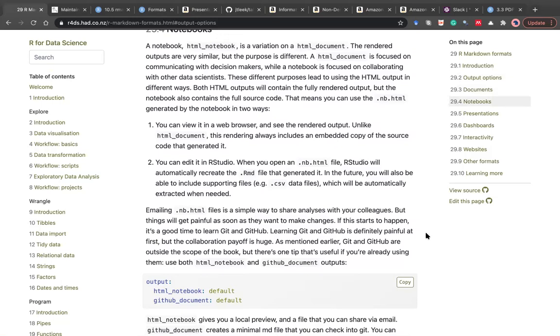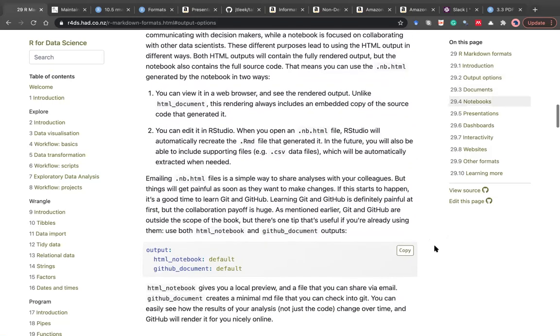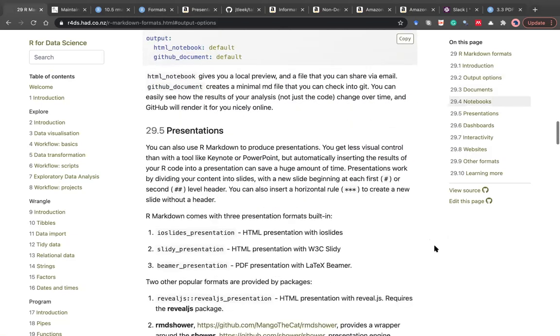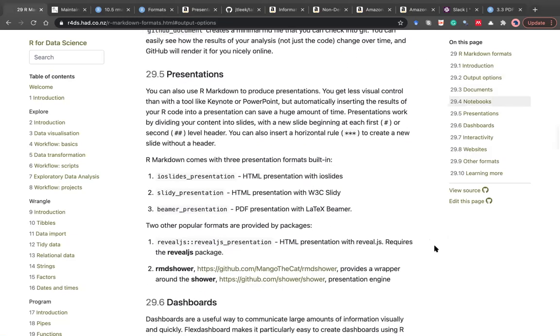Then after the notebooks, there are the presentations. They only talk about Review.js here, but we've done Xaringan, hopefully I'm pronouncing it right, and we've used that in our presentations.